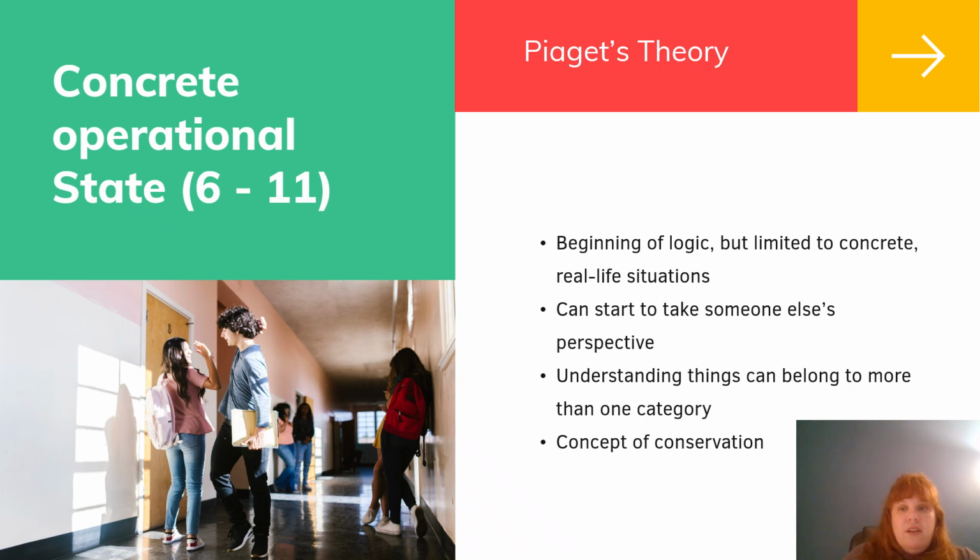And this is where they learn that things can belong to more than one category. So up till now, if you give them a box of buttons, and they're all wooden, and some are red and some are blue, you might say, well, how many blue buttons are there? And they could tell you. And they could say, well, how many red buttons are there? But then when you say how many wooden buttons, they don't understand that it could be wooden and blue or wooden and red. But here, they're beginning to understand that.